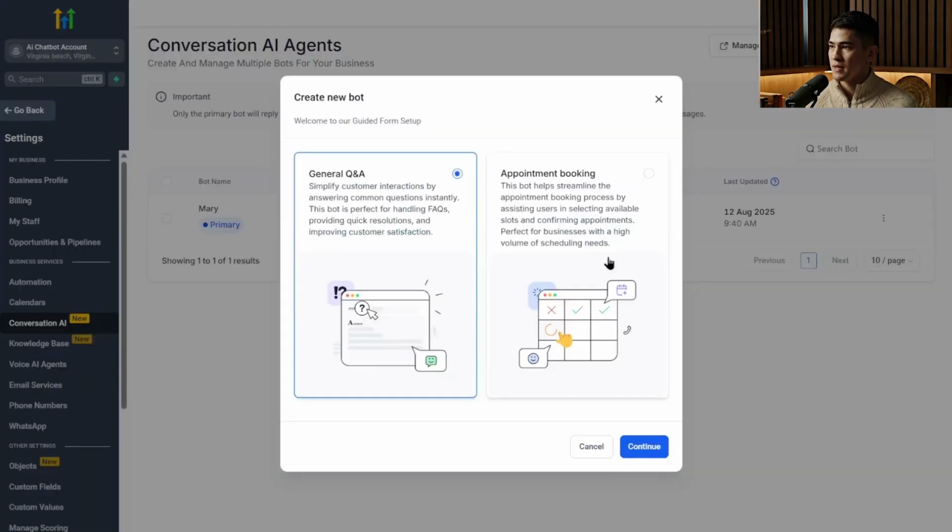This one is super quick, and I think this is better for beginners. But if you want my honest opinion, if you want the chatbot to work really well, use the prompts and follow the thing I said. It'll work way better. But if you're just a complete noob and you don't want to spend any time doing this, sure, do this one, but it's not as good. So we'll do appointment booking.